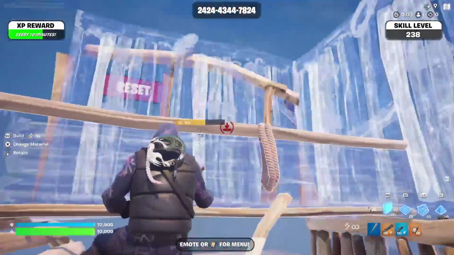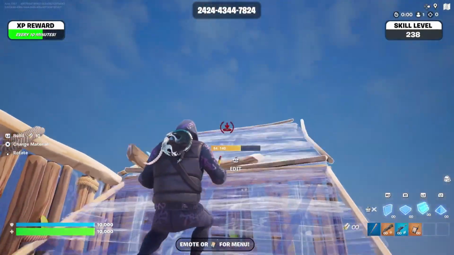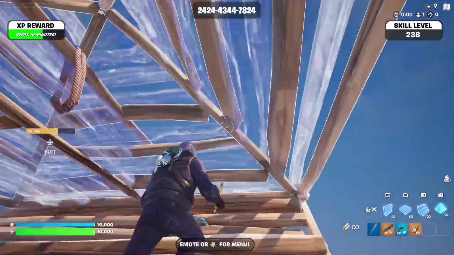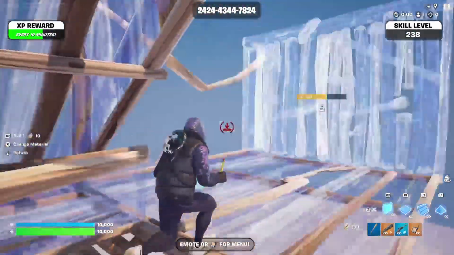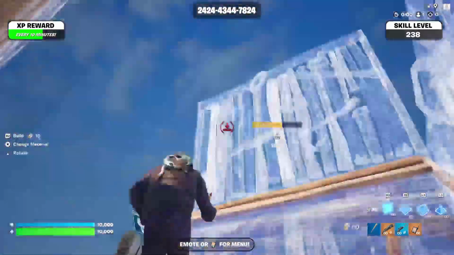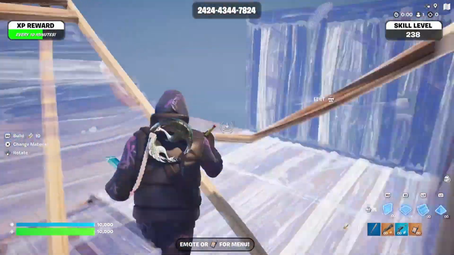And then we can edit up. Remember to stay protected by replacing these two walls. Place the ramps. And then we can practice our double edits, triple edits if you like. Then box up. And then obviously practice the high ground retakes. And then box up again.